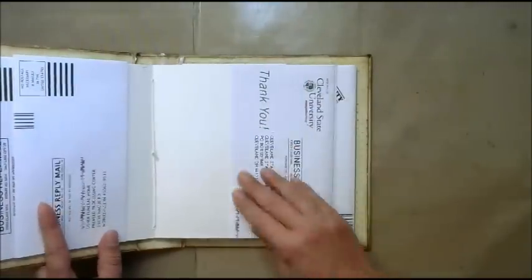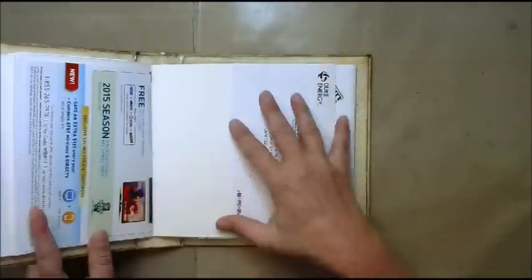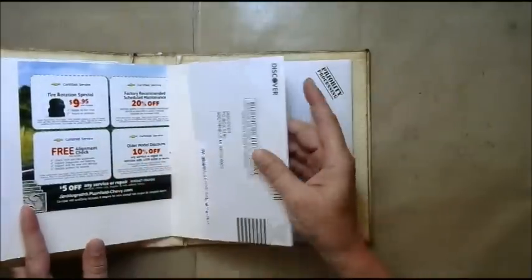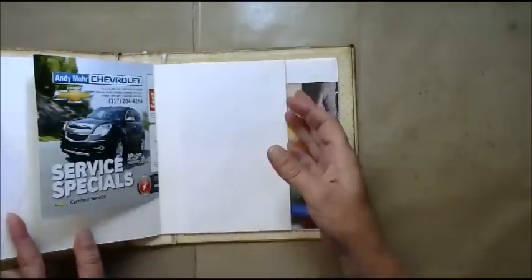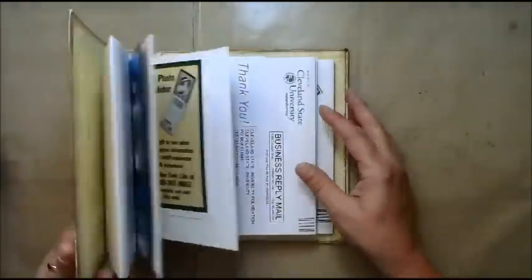I mean, all this stuff would be in a landfill or my fire pit, so I'm recycling. I'm using stuff that would normally be thrown out and combining it with my stash and using my stash up because I've got a lot of it. So might as well make use of it and do what I love, and that's playing with paper and craft and mixed media.